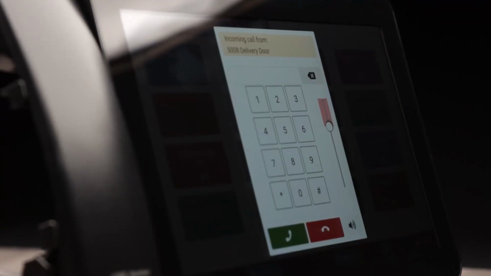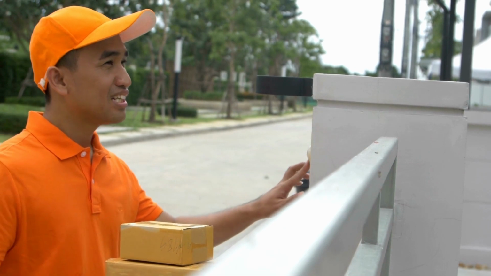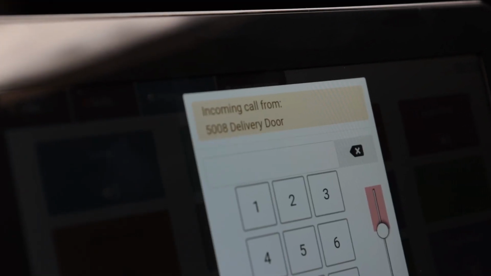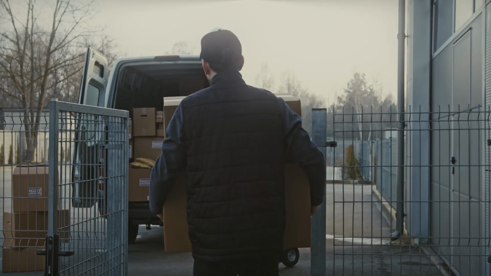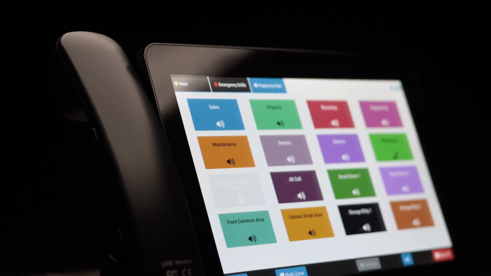You can receive intercom calls. So if you have that door station at your loading dock or at a remote gate, a driver pulls up and hits the button. It can ring into this device and you can buzz them in or open the gate for them. It gives you those day-to-day capabilities that would typically be done through your phone system and still could be done through your phone system, but it really makes it very easy and very interactive for the user.